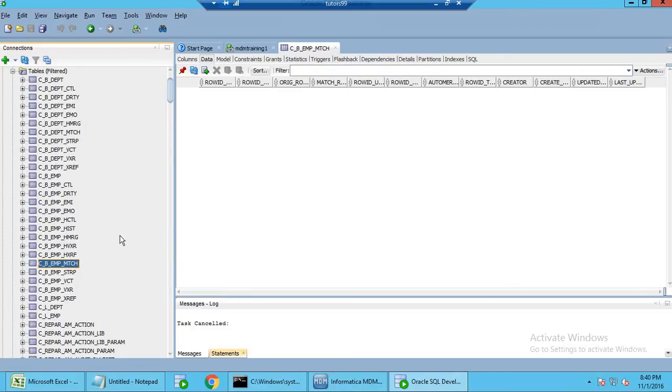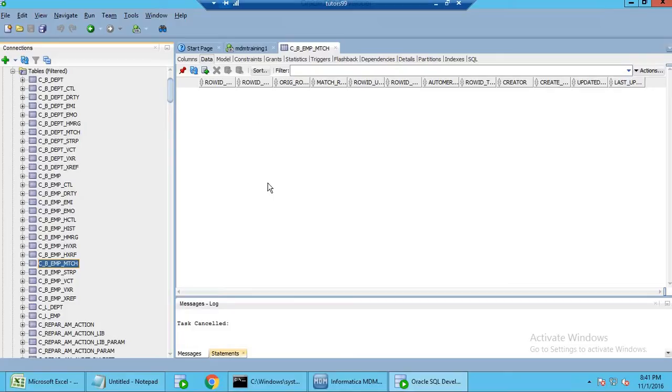Once you run the merge job, we had seen that we had some merge candidates, right? MDM will do the lookup in this MTCS table and find the match candidates. Then it will see the trust value. If the trust value is the same, it will see the last updated value, and it will take as master the record having the maximum last update date, which is the most recent record. For that record it will make it the master record.